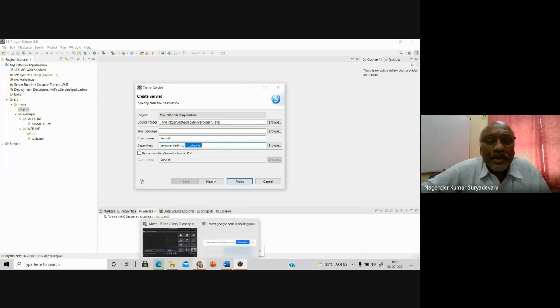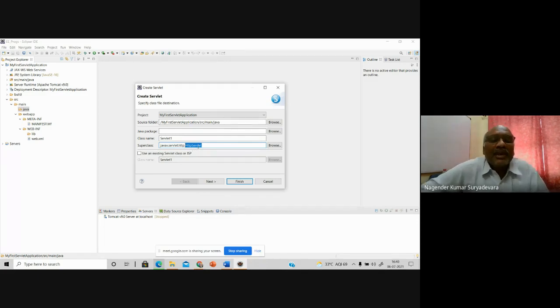Hello. I am referring to the HTTP servlet. It's the base class present in the package javax.servlet.http. So under that particular package, you are invoking another class, a super class. This HTTP servlet is basically a base class. You can call it a base class. In this context, it is basically a super class.